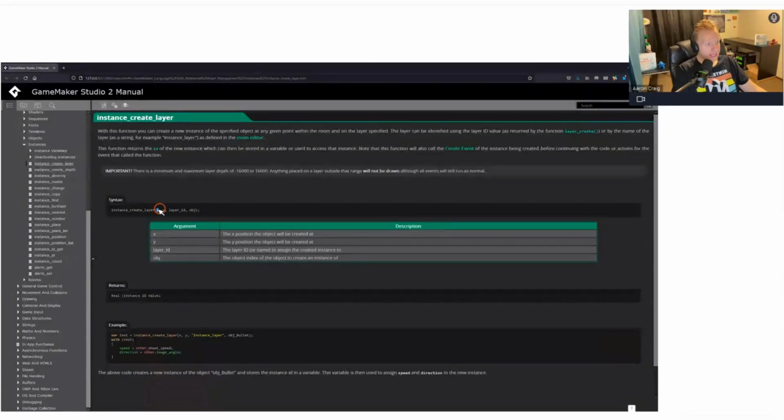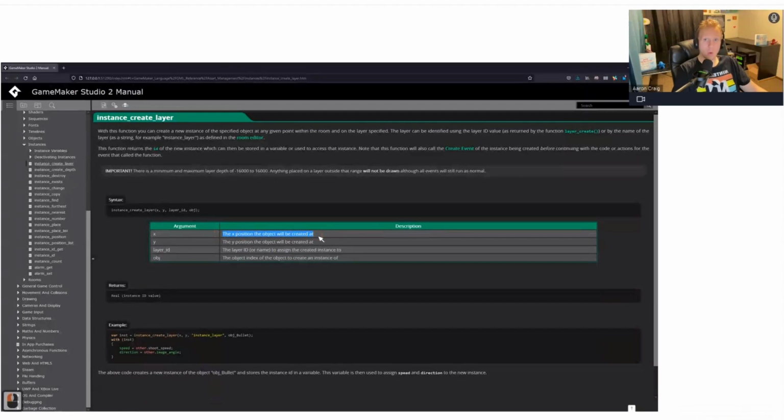Now, these X, Y, layer ID and object, these are descriptors, but they're also placeholders. You wouldn't necessarily put layer ID exactly as this or obj exactly as this. X and Y, yeah, actually, that's used pretty often because X and Y are built-in variables. So that one, yeah, that one actually is pretty accurate. But this is the argument, this is the description.